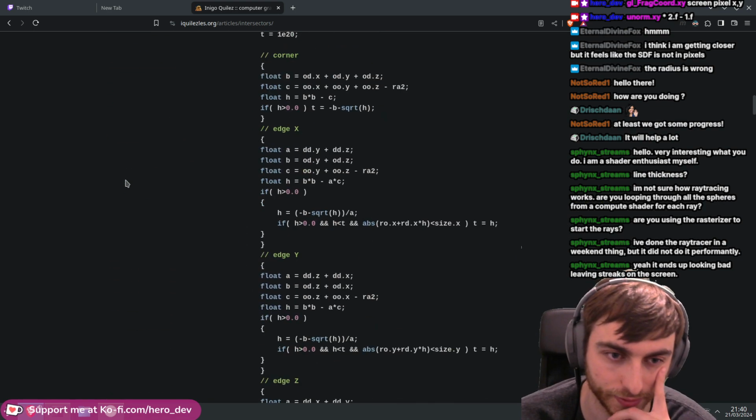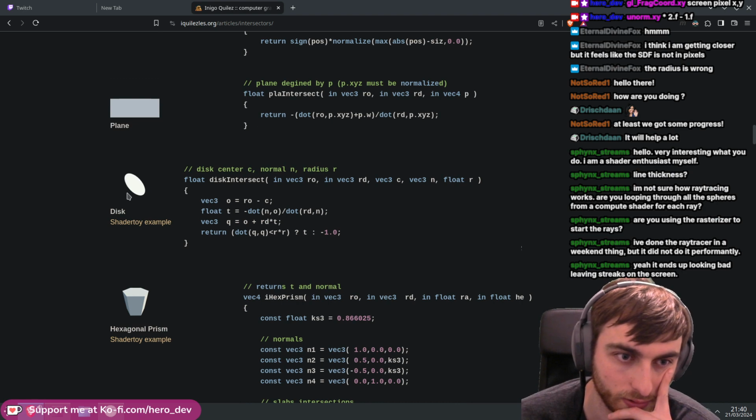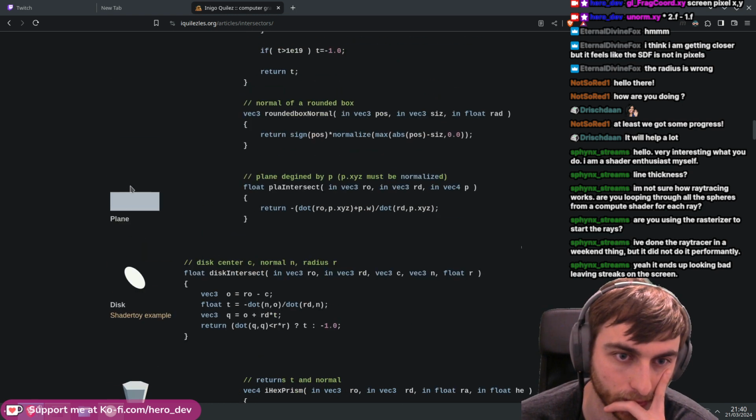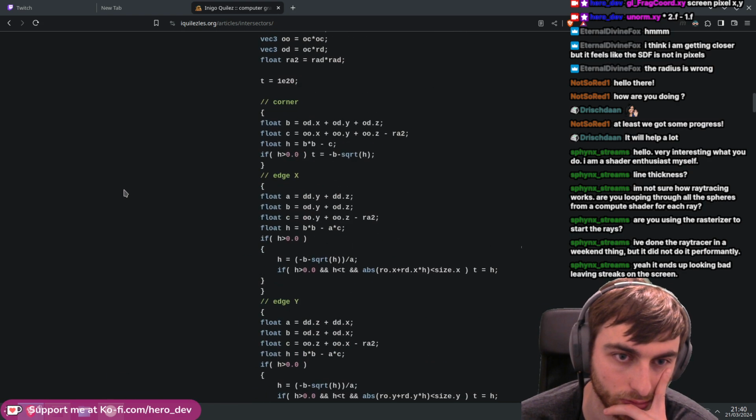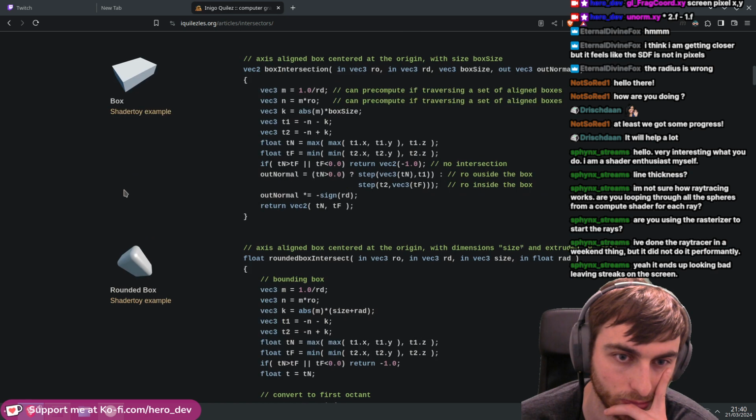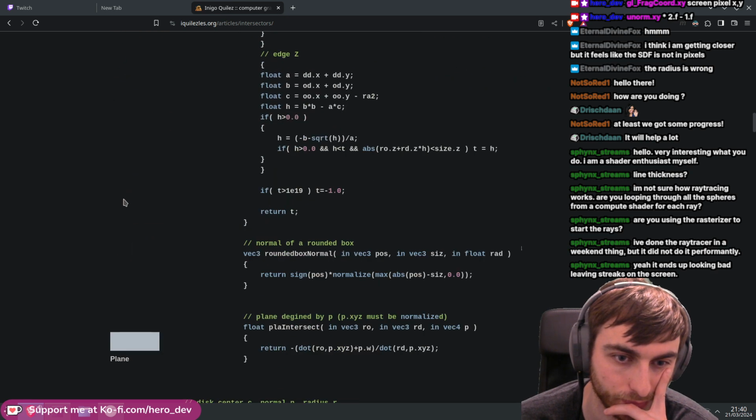It's not too difficult to do that. Disk, interesting, you do a disk intersection. Plane. That could even help you get a normal.